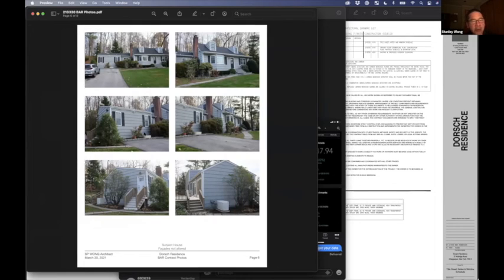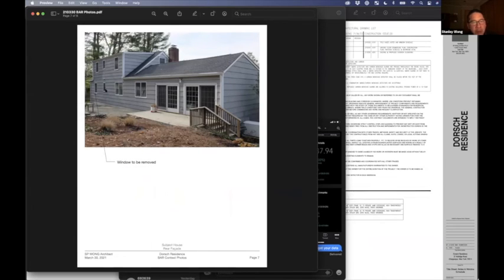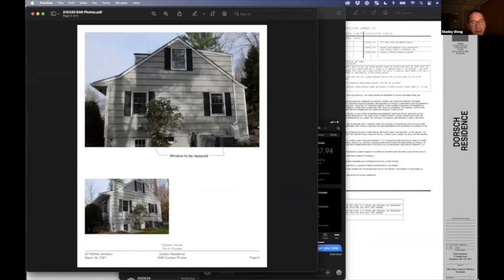So this is the subject house. It's a cape that had a garage, and somebody before them obviously turned it into a living space. The street fronts are at the top, and then working around the side, this is the north side. We're not doing any work there. This is the back. We're going to remove this window and add a window on either side of it. And this is the south side. There are two windows here, and we're basically going to keep the same opening, but we have to meet emergency egress openings. So we're going to turn these into casements that look like double hungs.